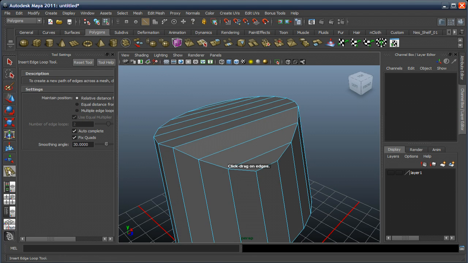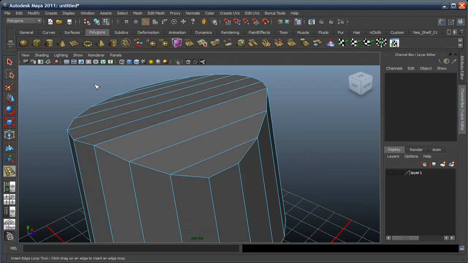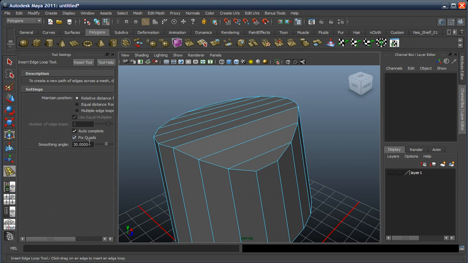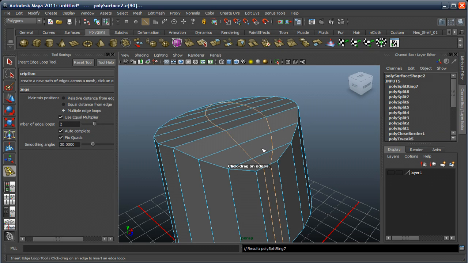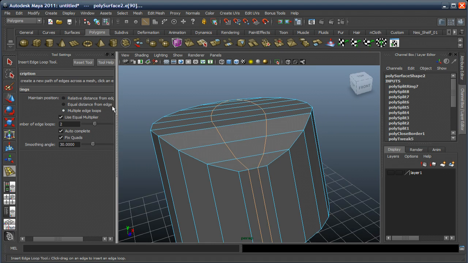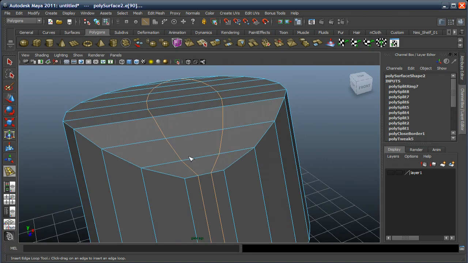If this is closed, you could double click on it to see the options. Go to multiple edge loop and two loop. So add two loop right there. Reset the tool, close this.